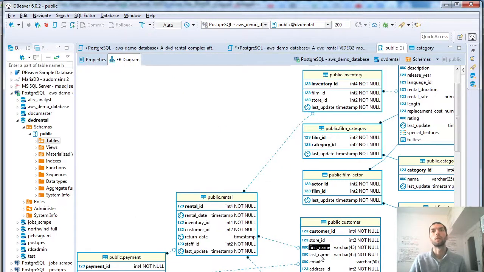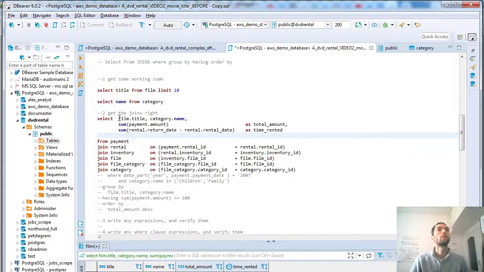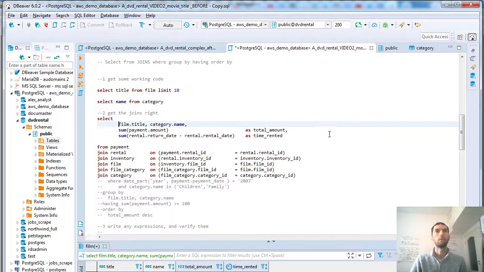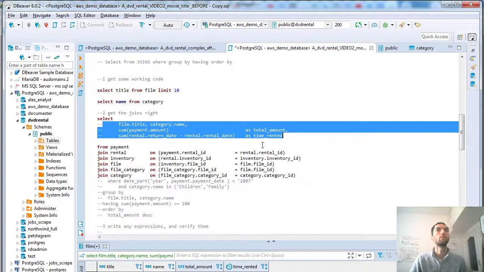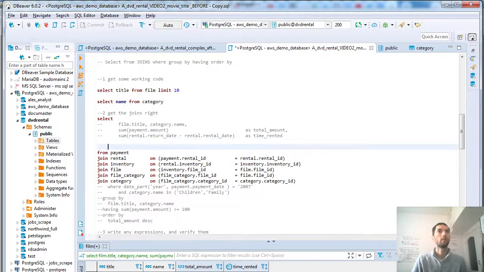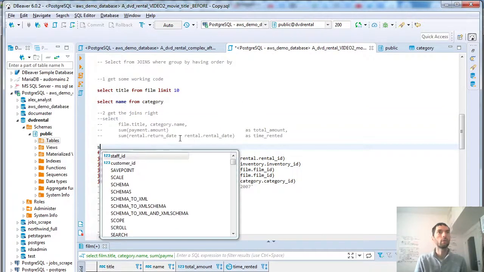I need first and last name from customers. So here, let me comment this too, and actually I will comment the whole thing to not make it more difficult for you to understand.